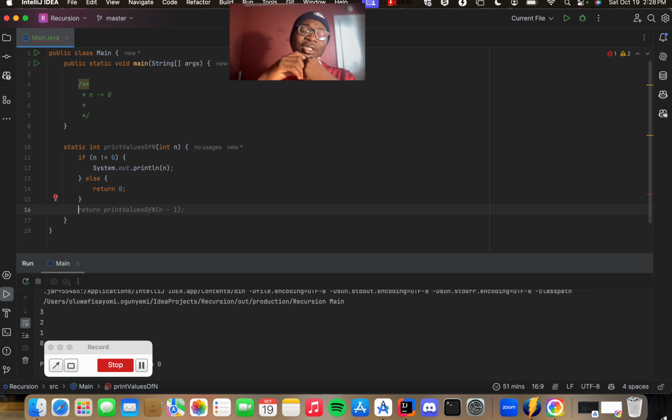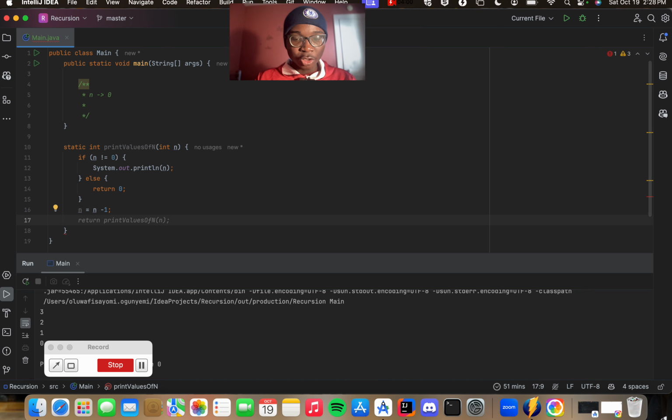You make sure you're updating your value of n. How? Because you've printed 5 already. You are going down, you are descending. So you are going to update your value of n and reduce n by 1, or you can say n is equal to n minus 1. And you go on and you return. Then you're going to call the function itself again, and you put in the new value of n. So let's see what it does. Let's see the pre-recursive statement.